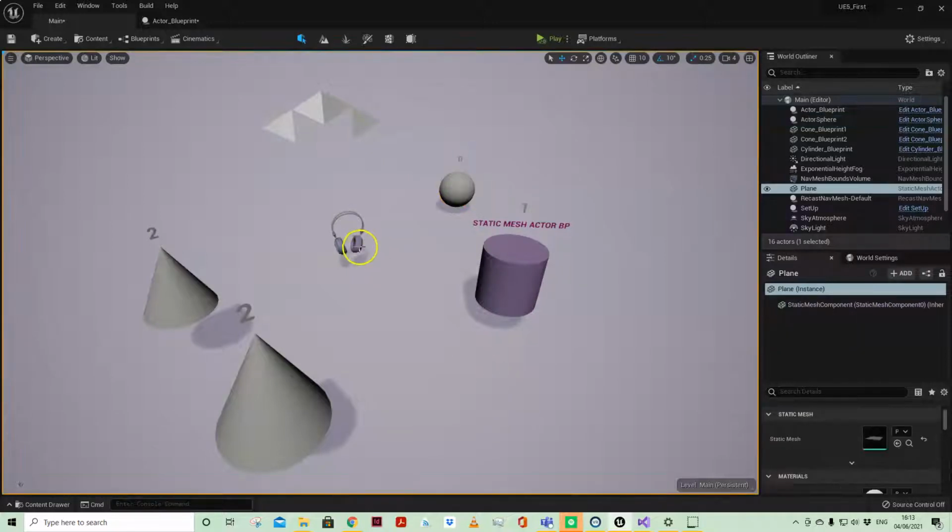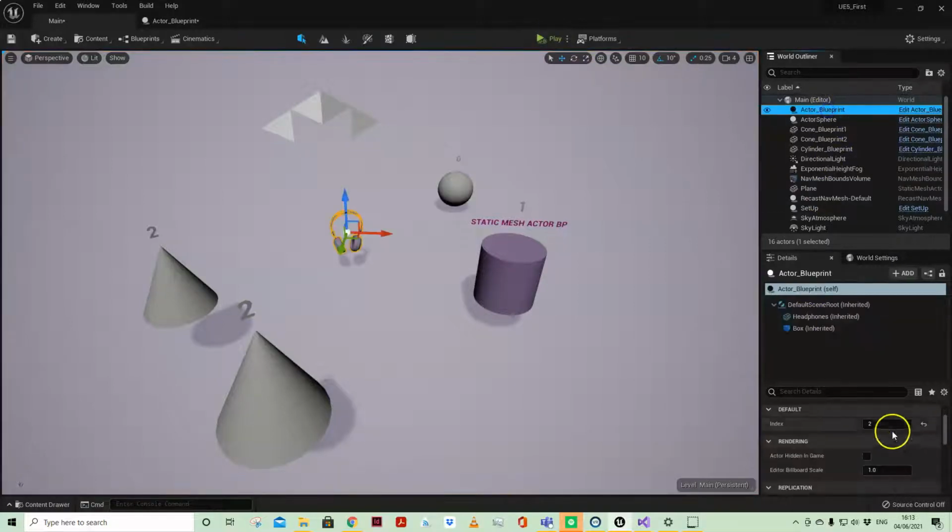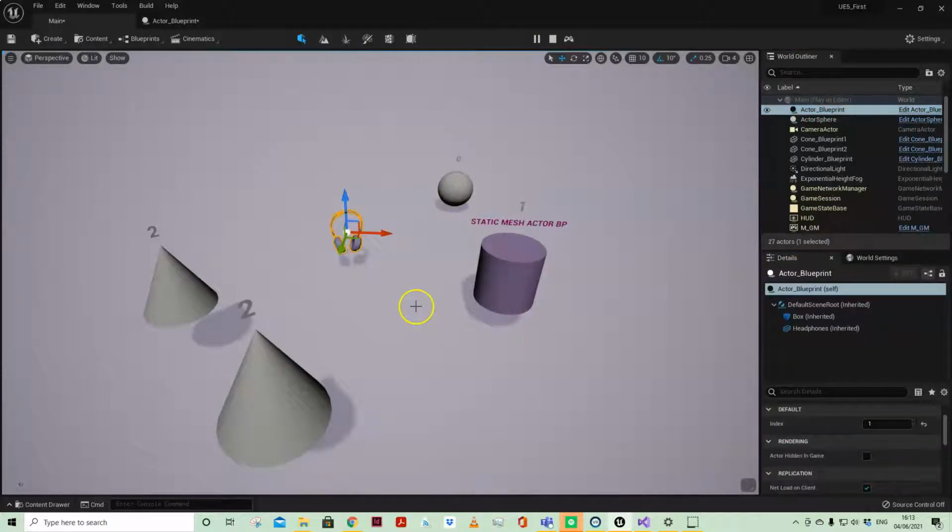So when we run our example, let me just make sure my index is set to 1. If I press play and then move my static mesh, it's not going to do anything, but then it's going to change materials as I come to static mesh actor 1.